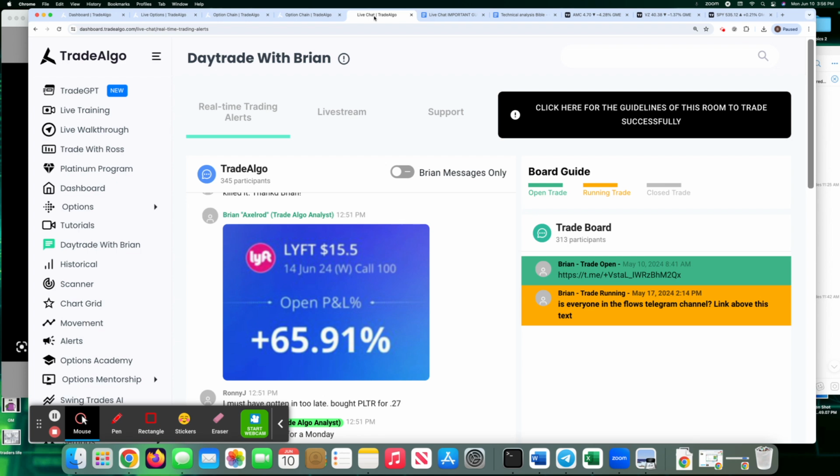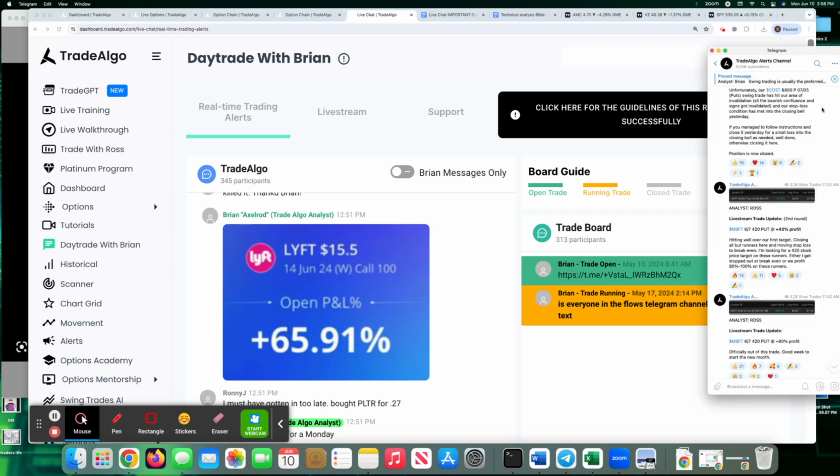If you're asking the question, is it still okay to jump in? 9 times out of 10, it's not, unless it's on the Telegram and we're still within 10% of where we entered. That's the best rule of thumb, the safest rule of thumb. We don't want anyone blowing up their accounts because, unfortunately, I get some emails that are quite heartbreaking, and I want to protect all of you. Just like the analogy with, if I was your parent, I wouldn't let you keep sticking your finger in the socket. I want you to be able to navigate your way through life without you experiencing pain. Same thing with your trading account, right?